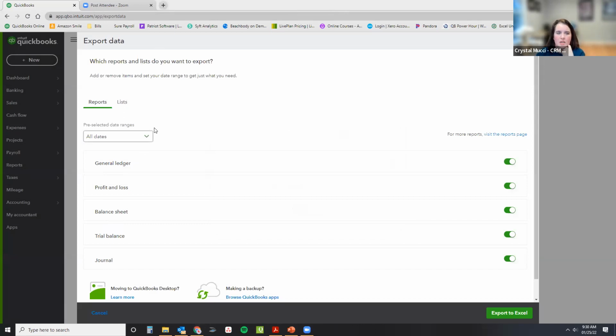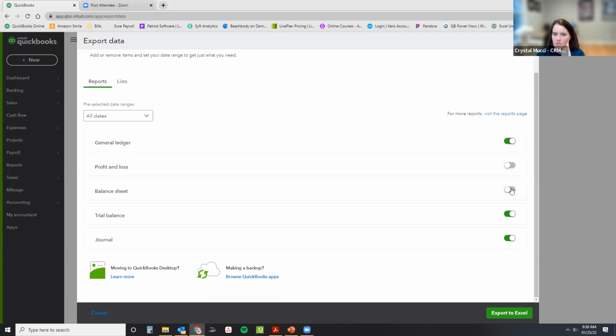And then it's saying which lists would you like to export. You can toggle on and off which ones you do or which ones you don't, and then hit export to Excel. It takes a couple minutes, but then you get a whole list of what you're looking for, what you're trying to balance, any journal entries that you've made, general ledgers. Sometimes this comes in handy if your accountant doesn't have access to QuickBooks Online, or they're kind of old school and they don't want to use it. Being able to export the actual data and why things were put where they were is helpful to them.